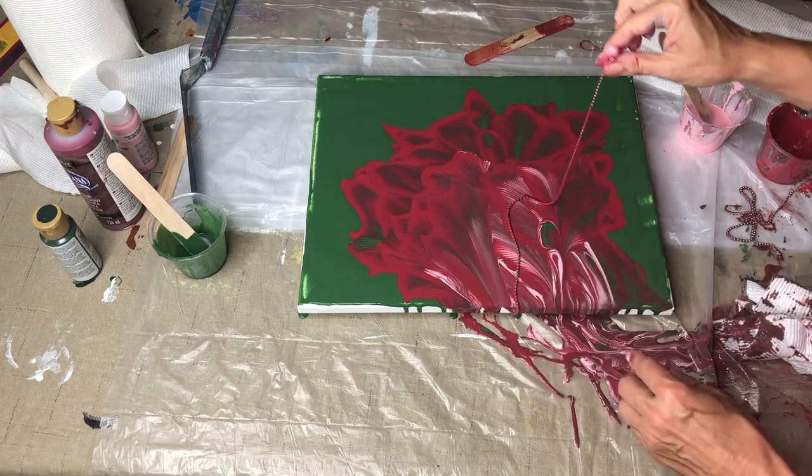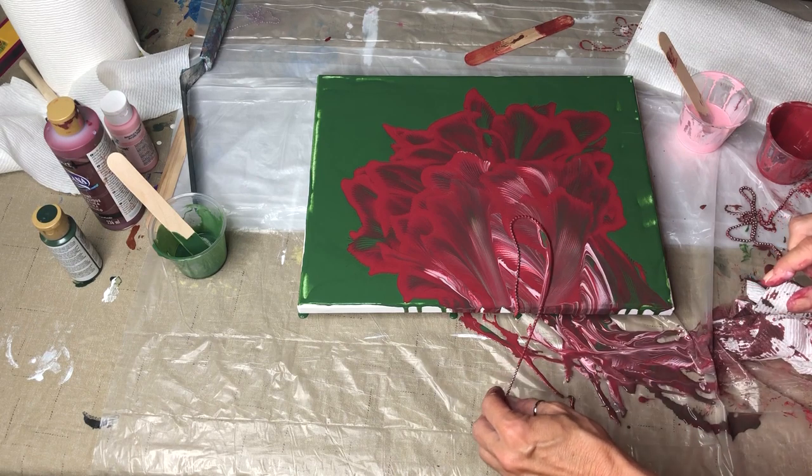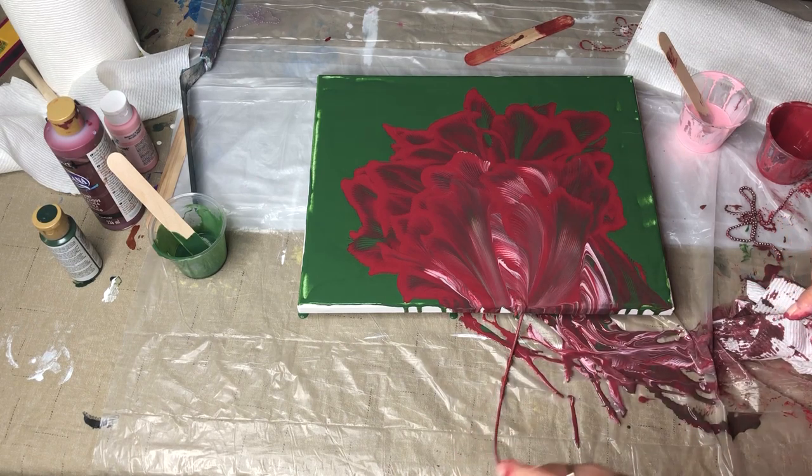So as you can see, this continues to take shape and have just enough of that pink showing through to give it that nice contrast.